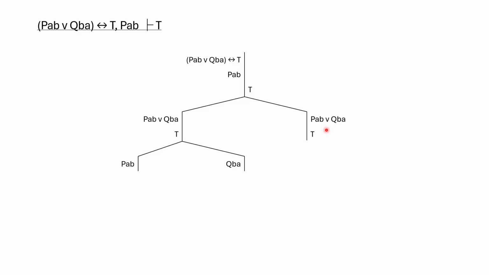Where's a wedge statement false? Well, a wedge statement is false where both sides are false. So that's why they both go here and they stack. Now we've broken down that statement to its simplest parts, so we're just going to look for contradictions going up through this branch here. Oh, look, I have a T on the left and a T on the right. So actually that's going to close off both of these branches here. Okay, now let's look at this branch. Oh, T on the right, T on the right. Well, that doesn't close off, but I got PAB and a PAB, one on the right, one on the left. So that closes that one off. And since all the branches are closed, that makes this valid.